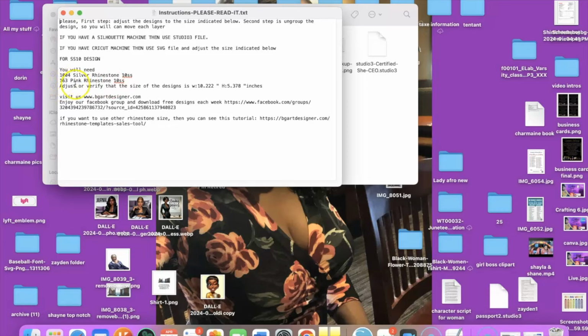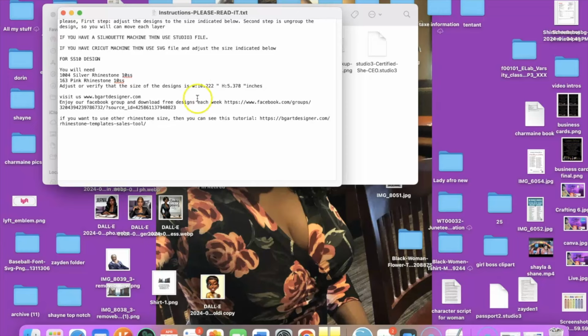But you can also change your color. You don't have to have the same color, but it's just telling you how many stones you need, okay? And then that picture, it'll show you the color of the picture and stuff in Cricut, okay? Adjust or verify the size for the template and make sure it's this size. It has to be this size or it would not work, okay? So that's why I was telling you, if you in Creative Fabrica, you got to make sure you had the right size or it's not going to work.